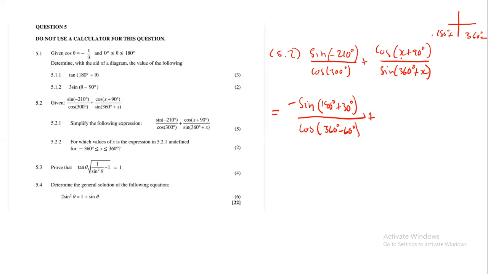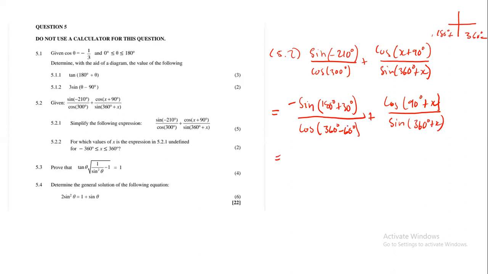Plus this one, I don't have to expand, I have to reduce it. But remember, it's uncomfortable for me and you working with X and then the angle on this side. So I'm just going to swap 90 to take it to the other side. So that means I'm going to have cos of 90 degrees plus X. Nothing will be impacted because this is positive. Even if there was a negative, we're just going to take it out because cos will always remain positive. Divide by, and this one there is nothing I can reduce, or I'll choose to reduce it in the second step. So I'll just write it as it is, sine of 360 degrees plus X.